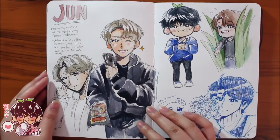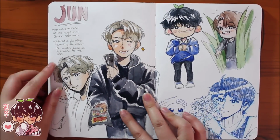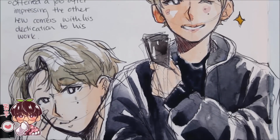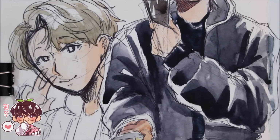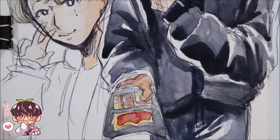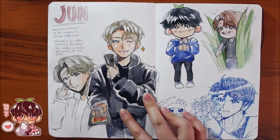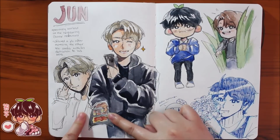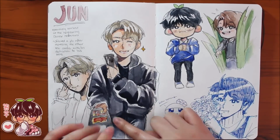I love him. And Junie: previously worked at a neighboring Chinese restaurant, offered a job after impressing the other newcomers with his dedication to his work. So it's him handing out flyers. I didn't like this one, so I didn't bother coloring it in.